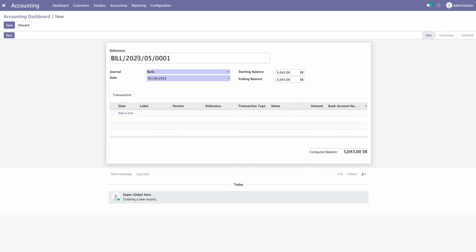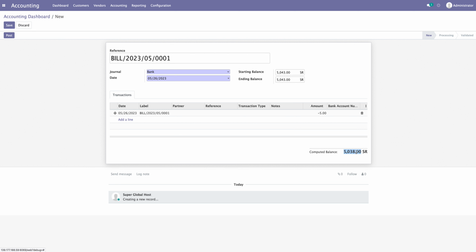We can also partially reconcile by this button, for example this one, and here we have this label, and here we need to put this amount. So this amount should be minus 5, because this is a vendor bill.